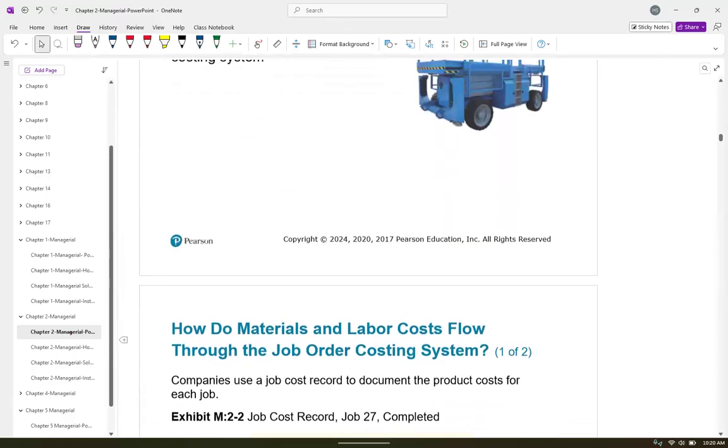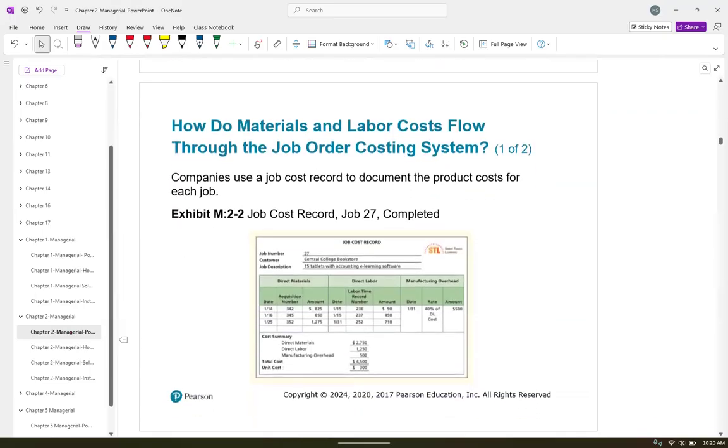All right, so we're jumping on to learning objective 2.2. When we're doing job cost systems, we have a job cost record. Now, this is probably more computerized these days. This kind of looks more handwritten, but it is more computerized. This isn't necessarily a manufacturing example, but when my mom was at UAMS Hospital, I thought this was really interesting in how they keep up with costs.